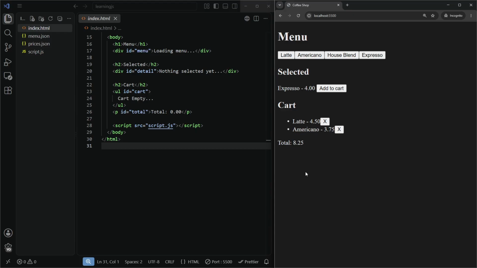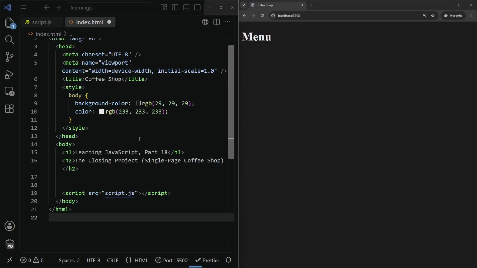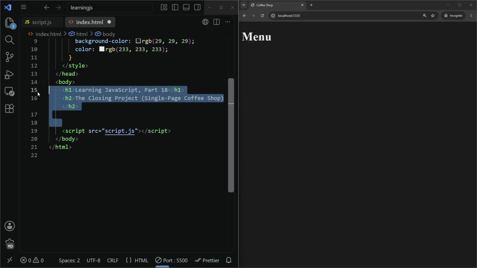So let's get started. All right, so let's start with the page. Let's just add the empty stuff.